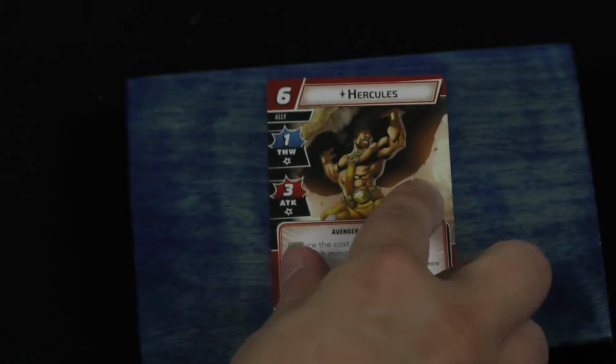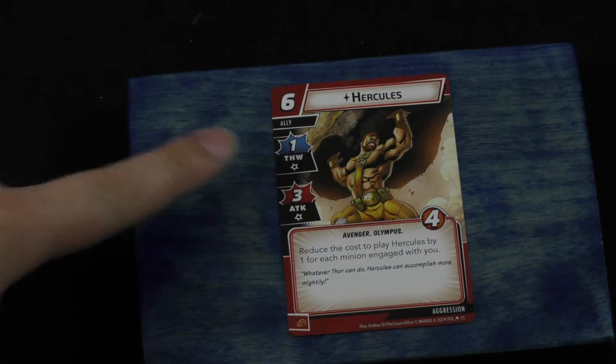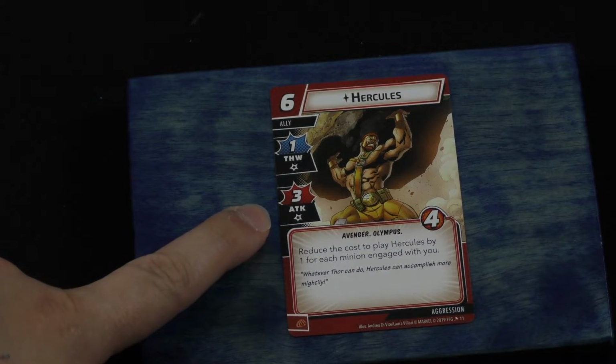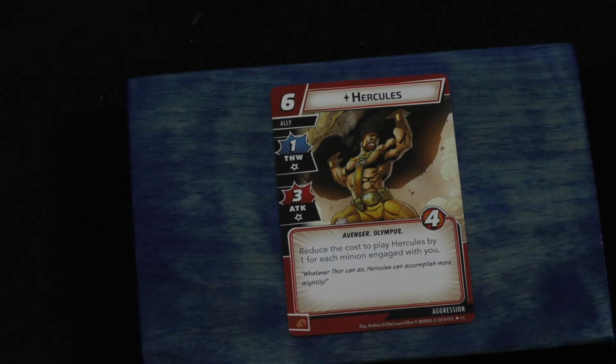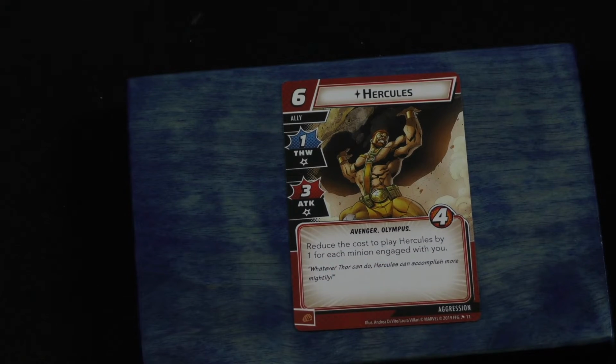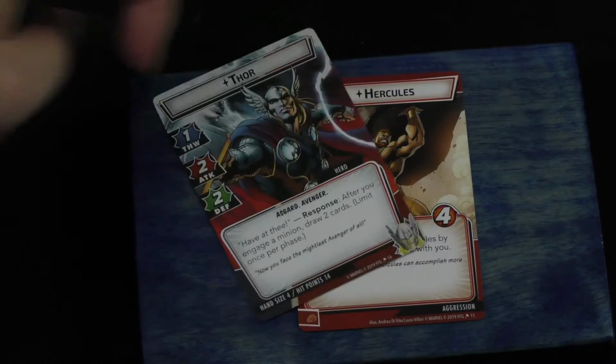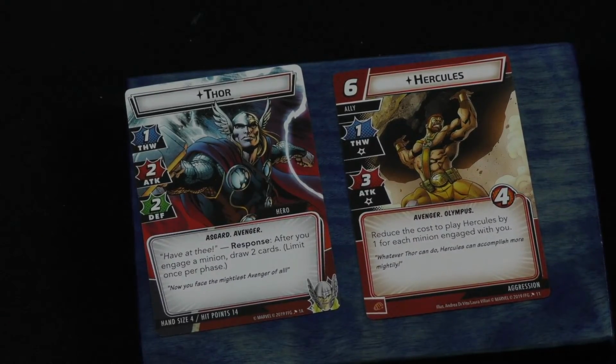And then this one I'm not quite sure about. So Hercules costs 6. Oh my goodness, that's really expensive. He has 1 thwart and 3 attack. 3 attack's pretty solid. He does take consequential damage for both those still, but he only has 4 hit points. But you reduce the cost to play Hercules by 1 for each minion engaged with you. So I've tried really hard to play this guy out, and with your limited hand size with Thor, the fact that like this side you only have 5, this side you only have 4, to even be able to play this guy, you have to have a couple minions attached to you with a full hand and drop him down.